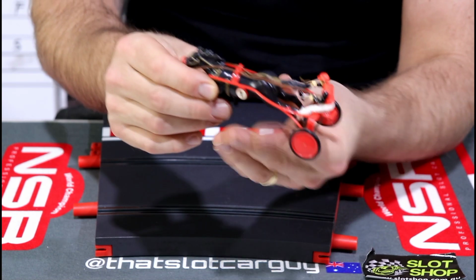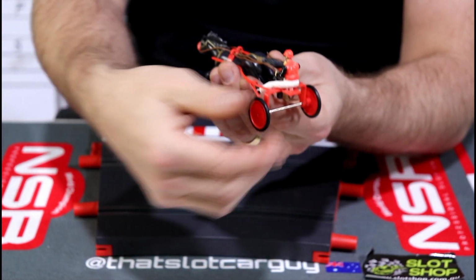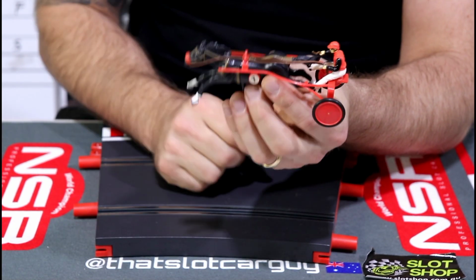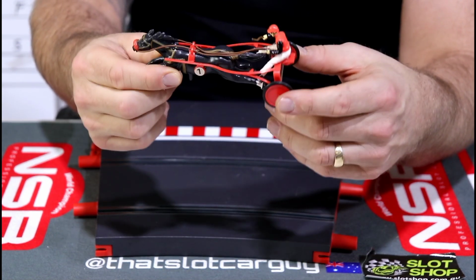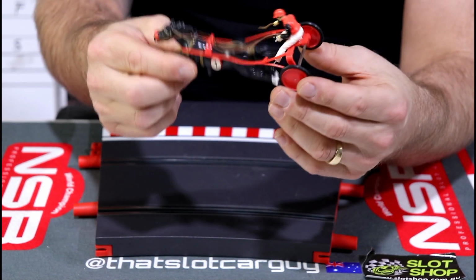Now let's talk about the rider first. He has got a free spinning axle. Does this give you traction? I'd say no, it's more for balance, so you're not dragging this guy along. I wouldn't say it gives you any performance benefits, but it does make it a lot easier for young mate here to ride along.